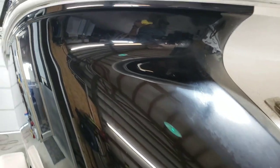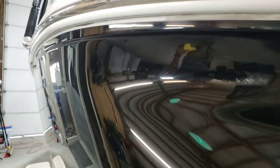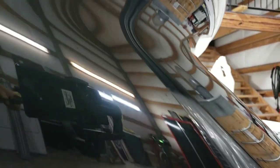And this is just me highlighting, hitting these concave sections of what I like to call the shoulders of the Cobalt, and trying to get them as good as I possibly can. Knowing that I'm going to hit this area later, I want that looking good. And speaking of later, you can see what I'm working with. So to get this shine out of that, I feel pretty good about it.